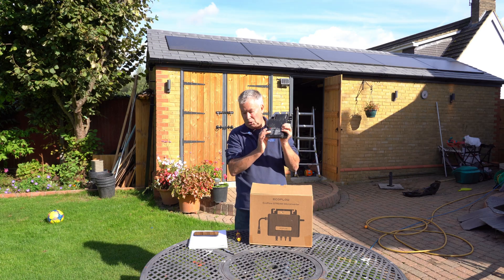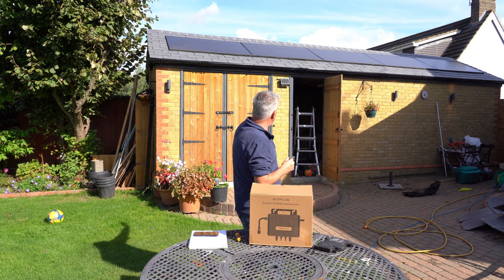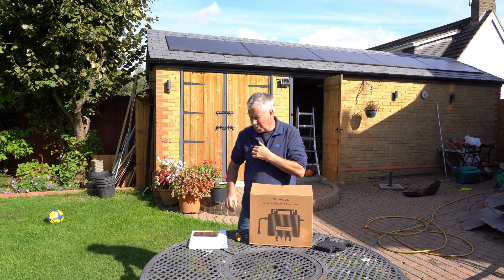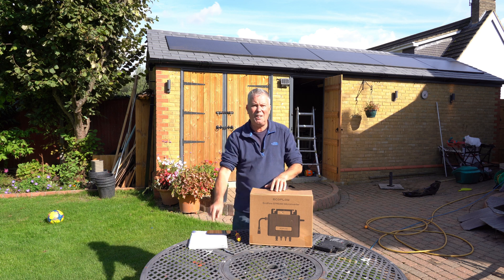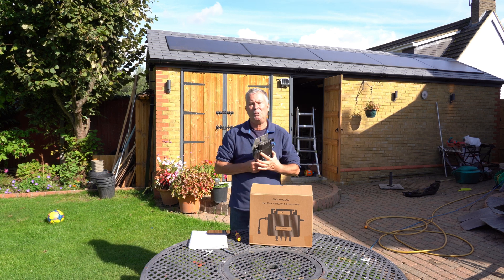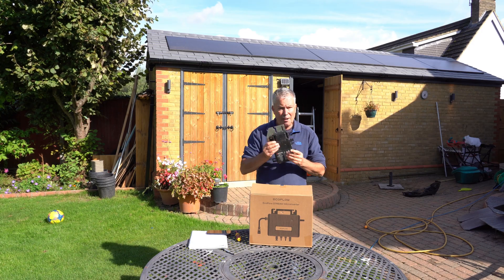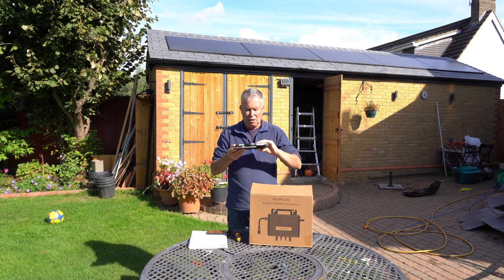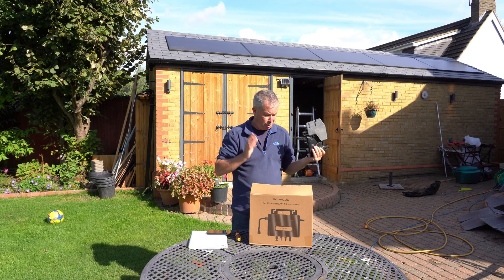This is the IQ7 Plus, working on these solar panels. Those solar panels are 340 watts and the IQ7 Plus was rated at 295 VA, so it was a nice mix. It meant they were working at the upper levels where they're more efficient, and they have been excellent — no failures. The ones on the side of the house are working right under the panels and getting very high temperatures.